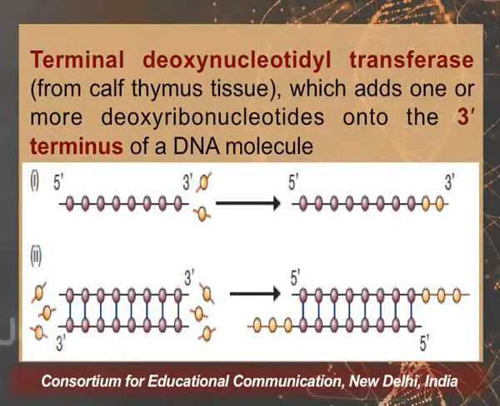The last enzyme in this series is the terminal deoxynucleotidyl transferase. Again, we have talked about it. It transfers or adds one or more deoxyribonucleotides onto the 3' terminus of a DNA molecule. So, this is used when end filling has to be done, or new molecules have to be added at the end. The nucleotides are added to single stranded or double stranded molecules, and the transferred nucleotides are added only in the 5' to 3' direction. So, they can give rise to the desired ends that can then be ligated to form a recombinant DNA molecule.